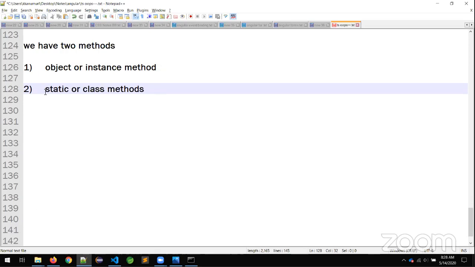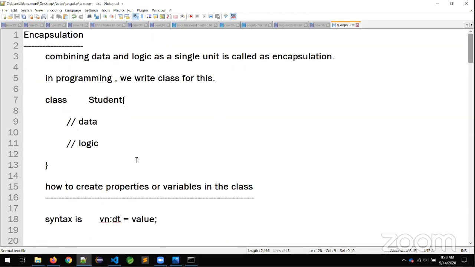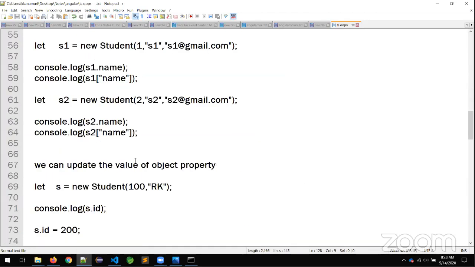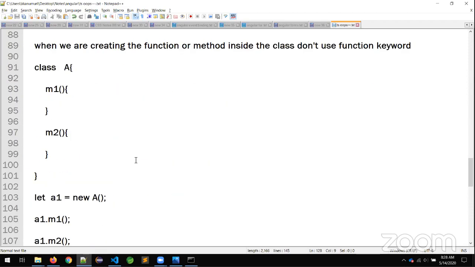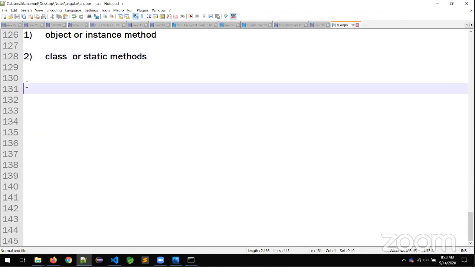Guys, very simple. So this is the way. Following the class, it is very easy. Now I am asking the question. We discussed the class, the constructor, the object creation, creating the function, and creating the object and accessing it also. What is the next step? Encapsulation is finished, and we are going to discuss inheritance.